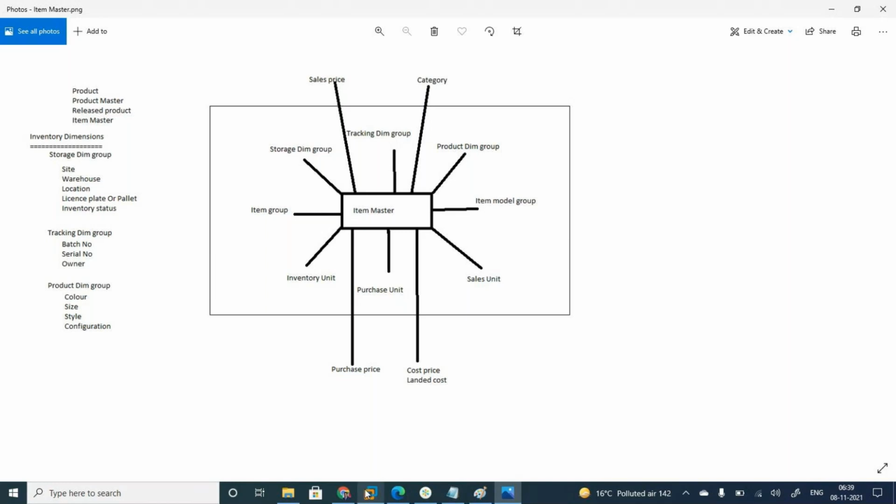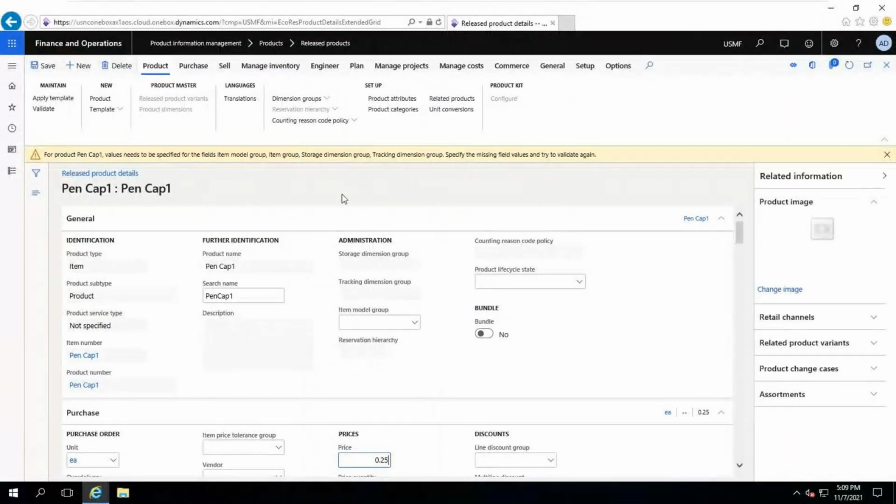Okay, so let me go back. Now item model group, item group, storage dimension group, tracking dimension group, you have not mentioned. This is missing. Now storage dimension group, tracking dimension group, I cannot map here. Remember, we cannot map here because there is no drop down here.